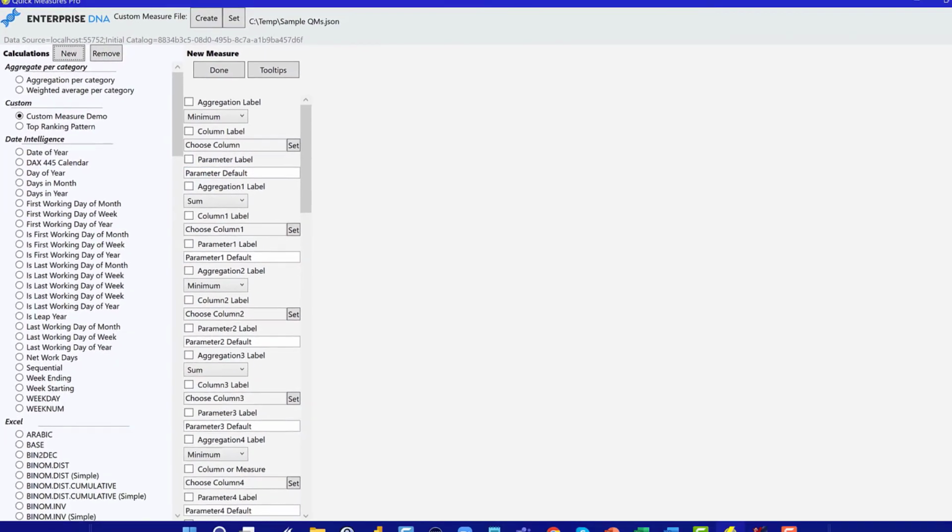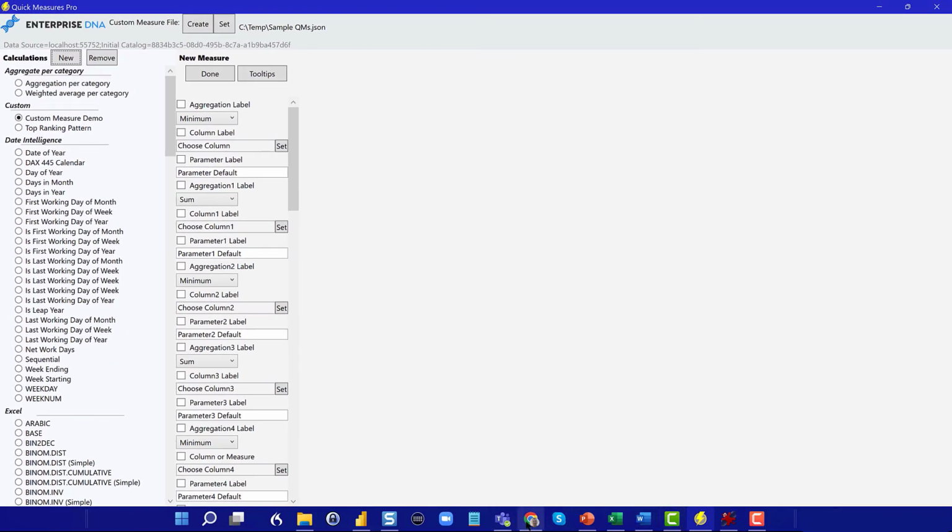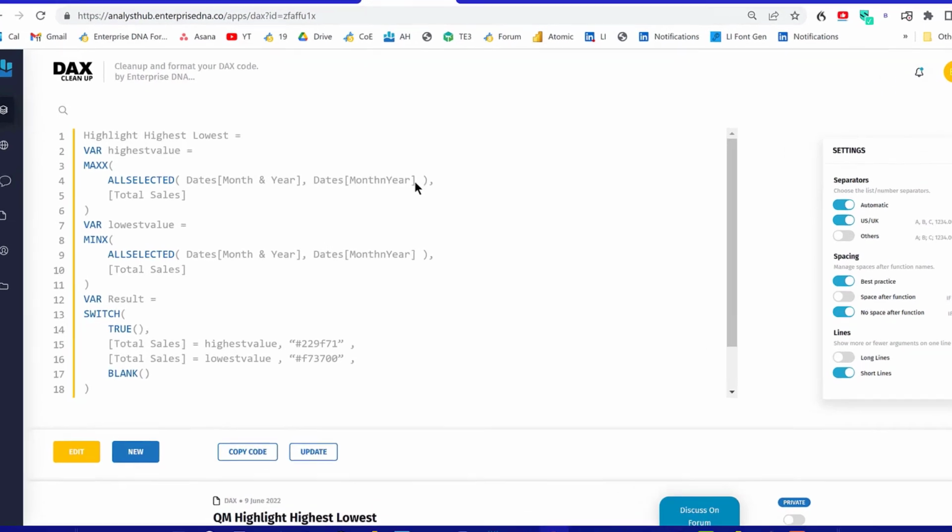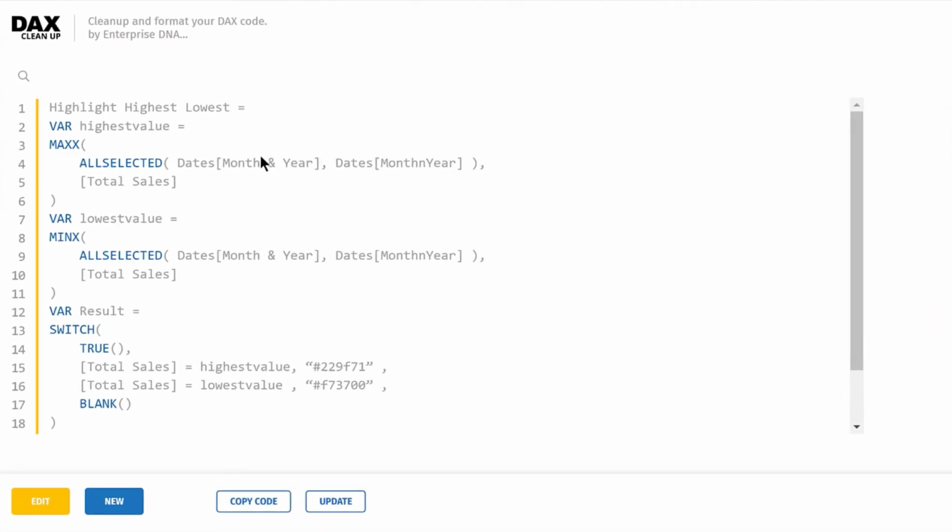And if we go back and look at the code, we've got a little bit more complexity. We've got 5 things we want to replace. We've got the period that we want to select over. We've got the sort field, because in an all selected, you've got to select both the field itself and the sort field.